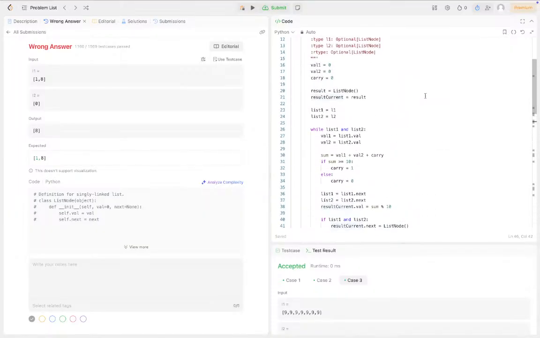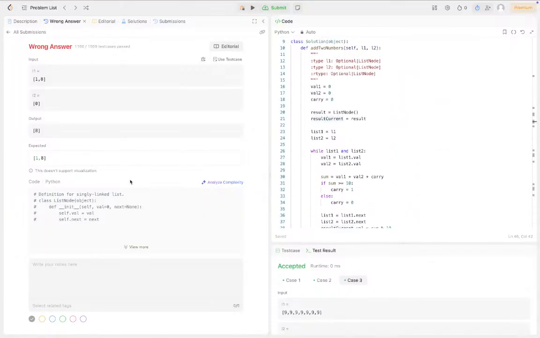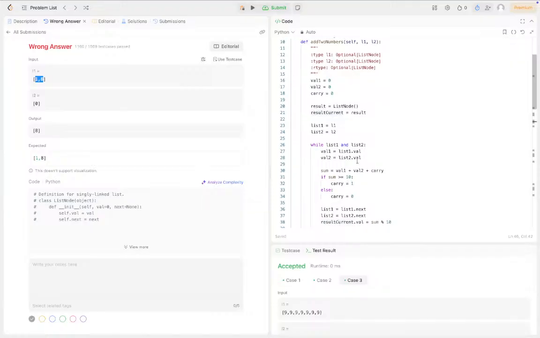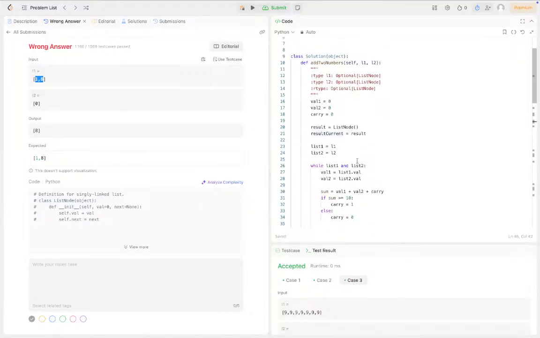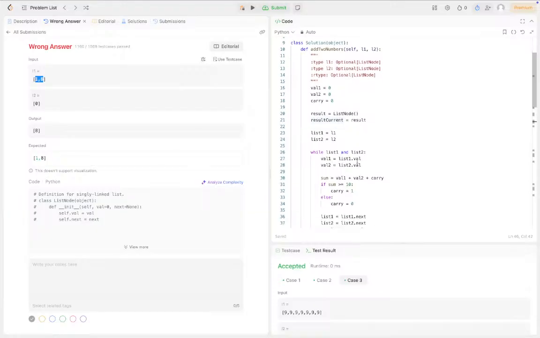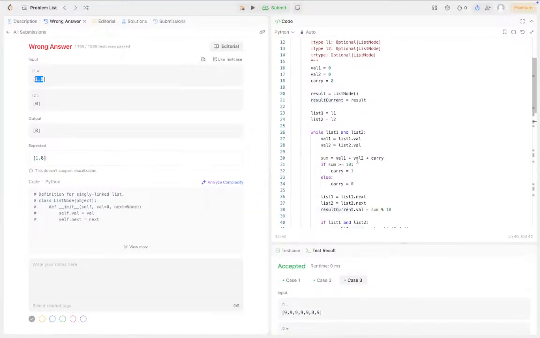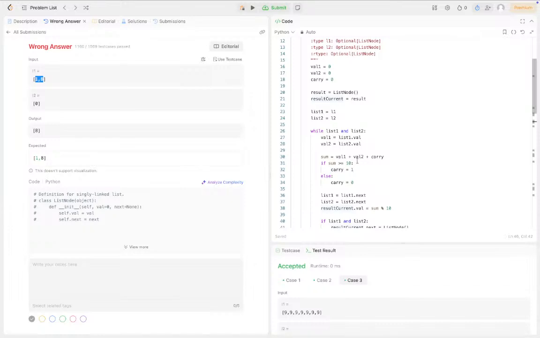So just let's verify. 1160 of 1569 cases. So our test case results have been improved.